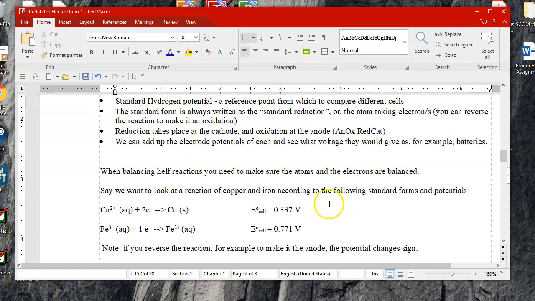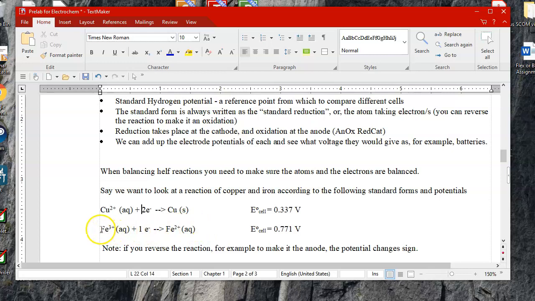Okay, so let's look at an example here. And I'm going to give you a different example from exactly what's in the book. Copper is the same, but I've used a different potential for iron here that's not in the lab notebook. So let's say we wanted to put these together and form a battery out of them. So we go to a book and we look up the standard reduction potential. You can see it's a reduction because in this case, the copper 2+ ion is gaining 2 electrons to make solid copper.